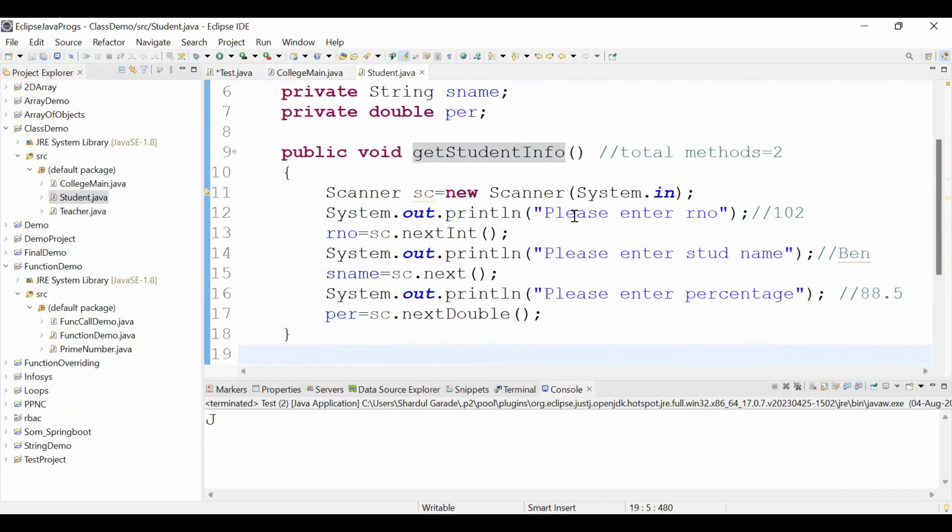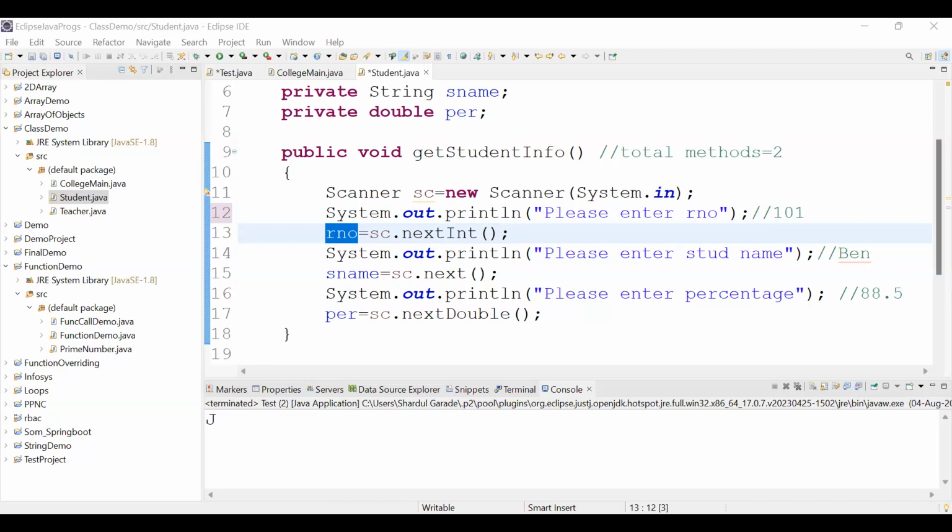So here it asks to enter the roll number. If I enter roll number 101, it was scanned and put into the RNO variable. Whose RNO did it put it in? That is my question. S1. So the roll number of which object? Both objects have a roll number. S1, that's the one, sir. Because of that it came into S1, not because of the scanner. Are you getting the sequence? Yes, sir. The order in which you call the methods determines that.